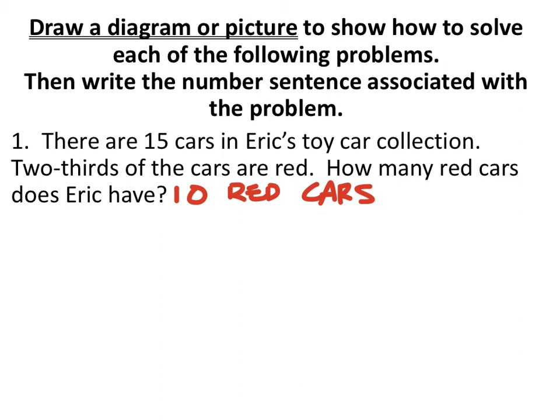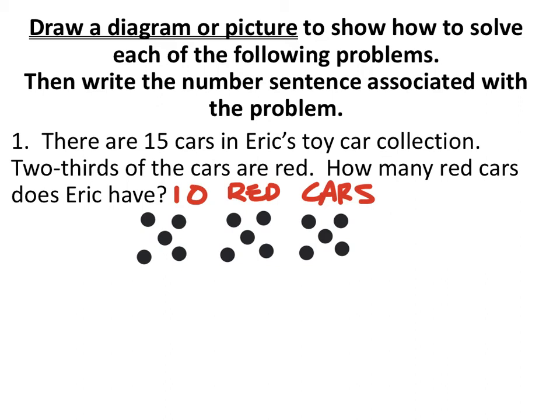But let's use a diagram. We like some diagrams and stuff. Well, we got 15 cars for old Eric on this thing, right? So there's 1, 2, 3, 4, 5, 6, 7, 8, 9, 10, 11, 12, 13, 14, 15. And yeah, some of you guys are like, well, why'd you do it like that? On purpose. Okay, here's why. Because it says 2/3 of the cars are red. Out of these 15 cars, maybe I should have made 2/3 of them red, but it doesn't matter. Okay, I put them in groups like this to show thirds of the 15, right?